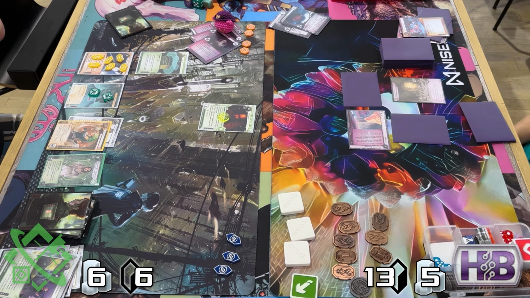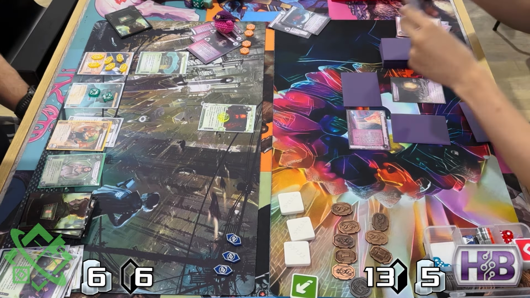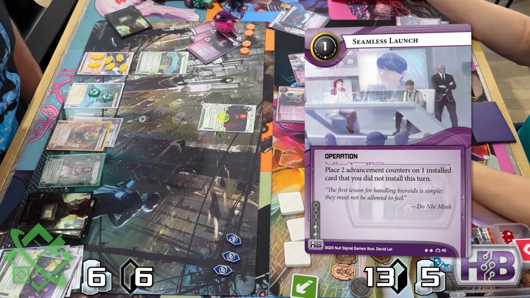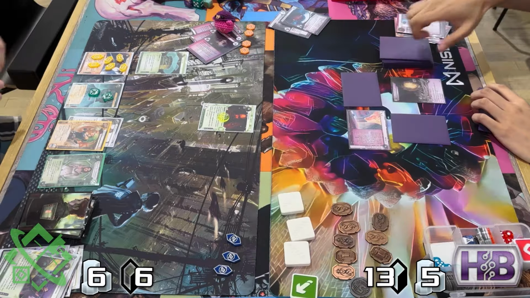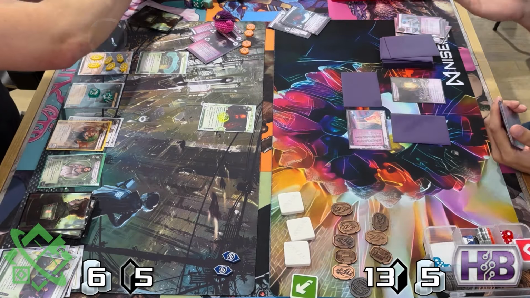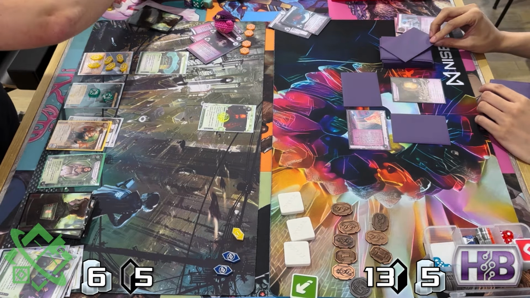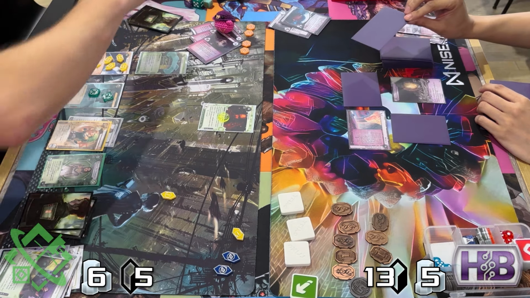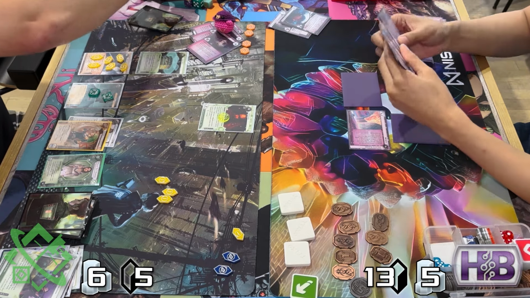But yeah, if it's a Rashida, it's just very rough if a Rashida fires, making a run on archives, a greasing the palm, and a face down seamless launch. So all 3 face down seamless launch. So Terence didn't shuffle his hand, but that greasing the palm came out of his hand on turn 1. So when the corporation's discarding a greasing the palm from hand on turn 1 from 6 hand size, what is his hand, right? I think seeing that screams there's still more agendas in HQ. It's a bit of a hard read, but that card does not get discarded.